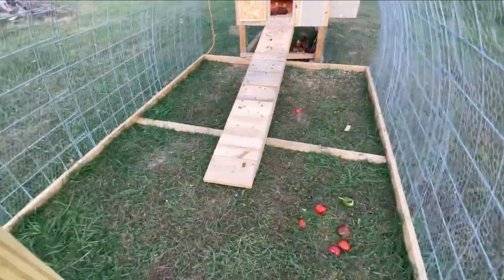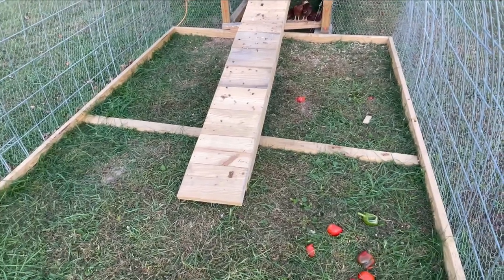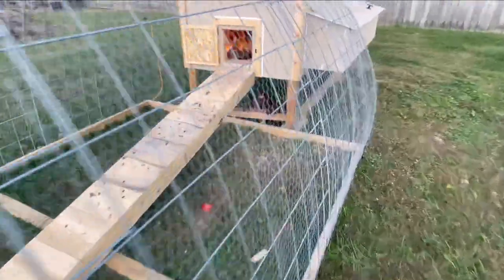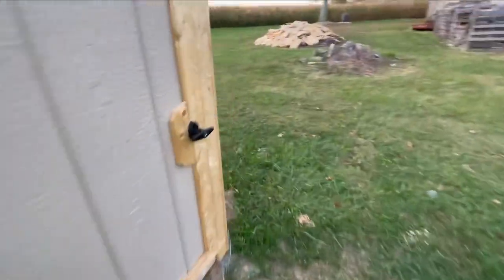My ramp. I just used 2 2x4s on the bottom of those 2x10s. Just made it out of scrap 2x10s I had laying around. I still have a bunch of other things I need to do, but it's usable for now. We'll take a look on the inside of the chicken pen.